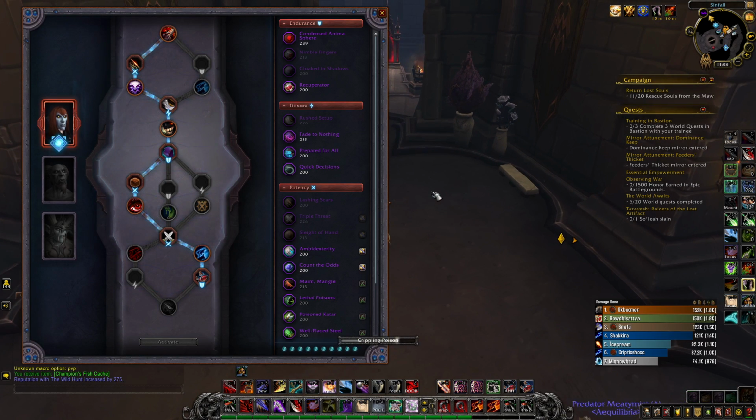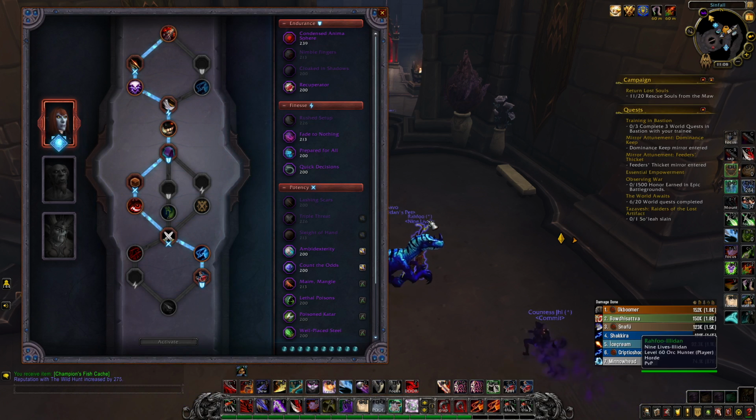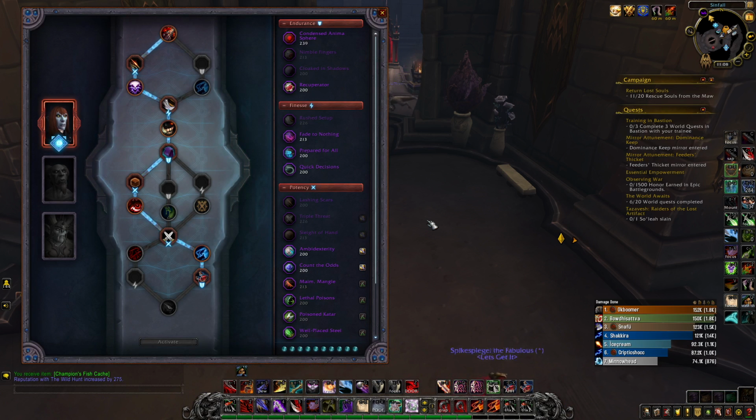As far as Covenant choice goes, I definitely recommend Venthyr overall because Flagellation works very well with Dreadblades and Adrenaline Rush. With really fast globals and maxing out your combo points with Dreadblades constantly, you can get those 30 stacks of Flagellation very quickly, and also it will do a lot of shadow damage. So I do recommend Venthyr. The other ones are just pretty lackluster and don't really synergize with Outlaw very well.